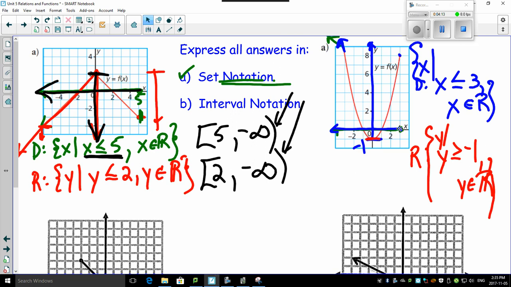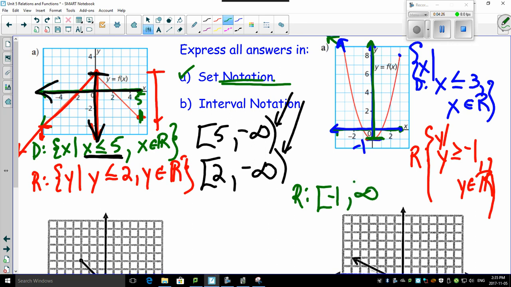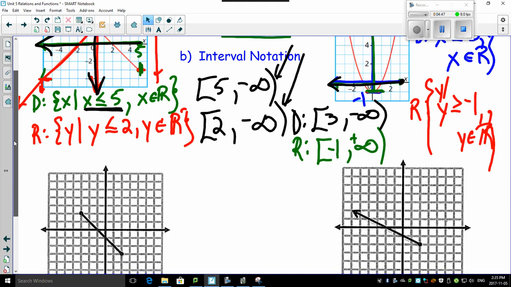Let's do interval notation. A lot faster, a lot cooler. From -1 goes that way. So our range then, okay, starts at -1 but continues to positive infinity. And again, since you can't get there, boom, there it is. Let's do the domain. Domain, too easy. It starts at 3 and includes 3, and it goes to negative infinity. But again, you can never get there. I just love interval notation. It's so much faster. Okay, let's do this one.